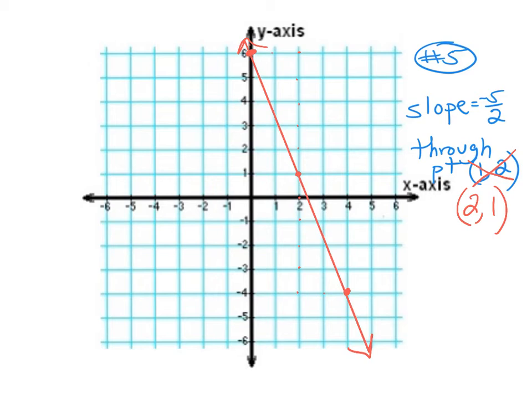So I graphed the line. Now I need to give the equation of the line. Once again, to give the equation of a line, you need 2 different things. I need the slope, and I also need the y-intercept. The slope of this is negative 5/2. It's given in the problem, so it's y equals negative 5/2 x. And now I need to know, what is the y-intercept? Well, it crosses at positive 6. So the equation of that line is y equals negative 5/2 x plus 6.